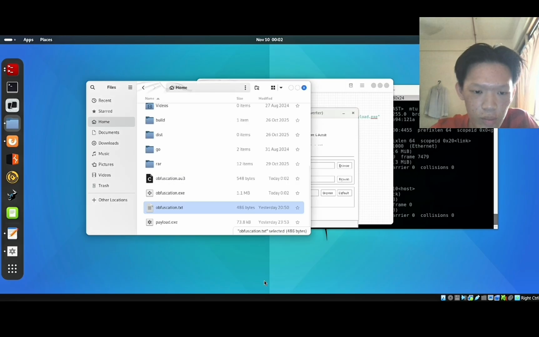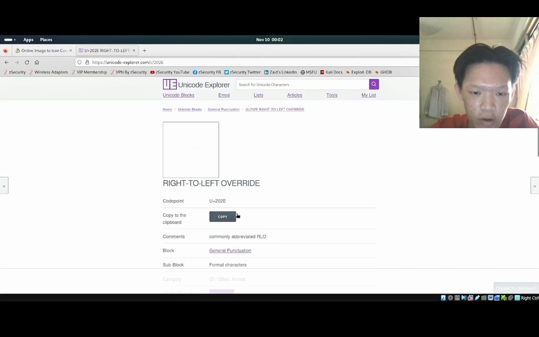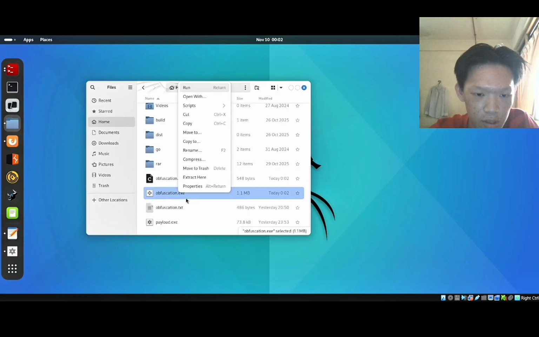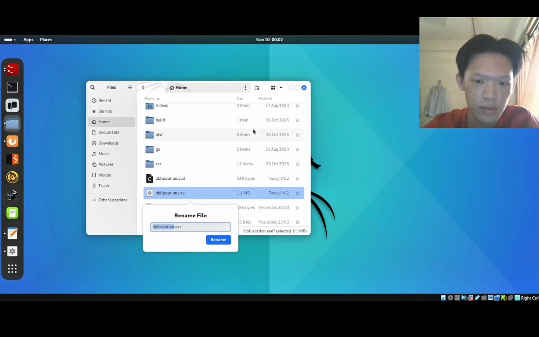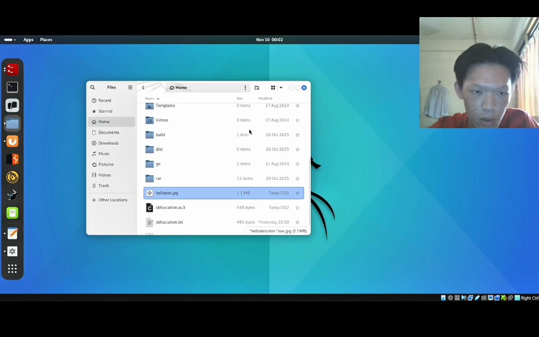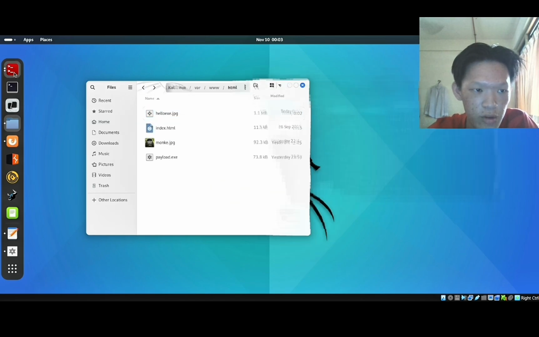After the conversion is complete, let's use this right-to-left override, and let's rename our file obfuscation to hello.jpg, and we also need to move this to our Apache web server.